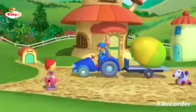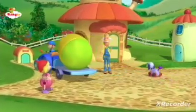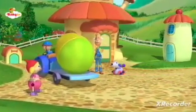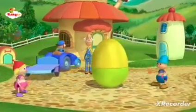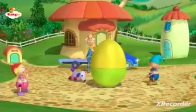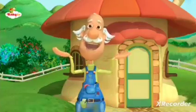Hello, Pepper. Oh, bring it over here. Oh, slowly, slowly. There you go. Yes, this is great. Thank you, Pepper. What is it, Grandpa? Let's find out.